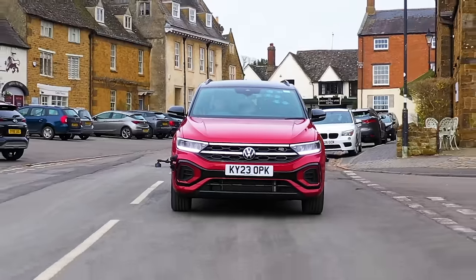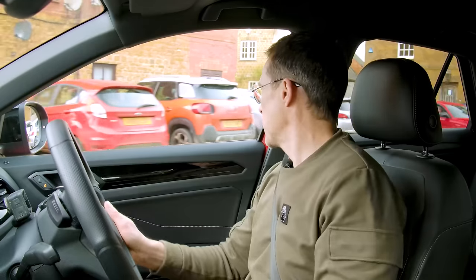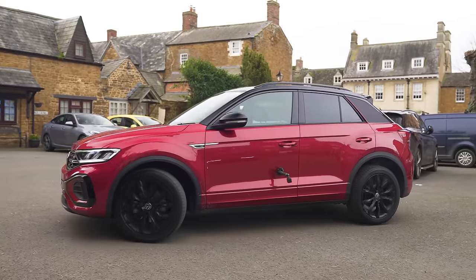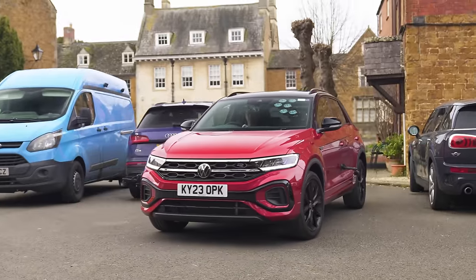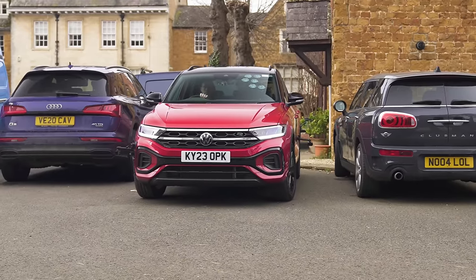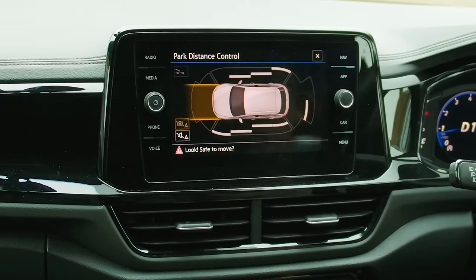Now, I'm going to show you another thing. You see, I am rubbish at parking cars. Going to admit it, not great, but it's quite easy in the T-Roc. Let's give it a go. Don't laugh at me. Here we go. That's quite narrow. Let's get it into this space. It says it's quite narrow. Everyone watching is going, mate, you can park a bus in there. And there we go. Simples. You've got the kit to help you, you've got the visibility you need, you've got the maneuverability and light steering, and the compact dimensions. Perfect for town work.